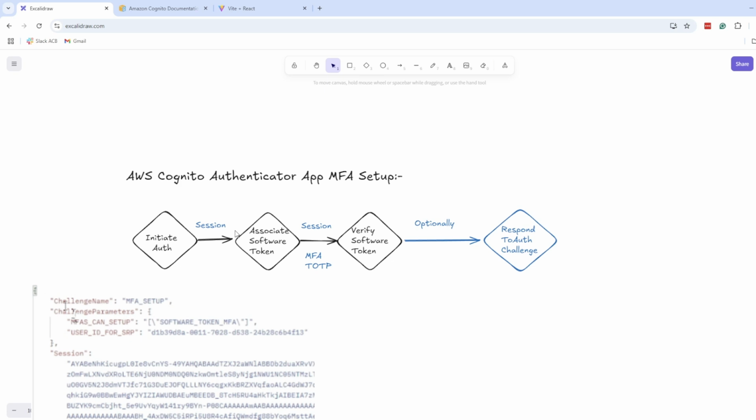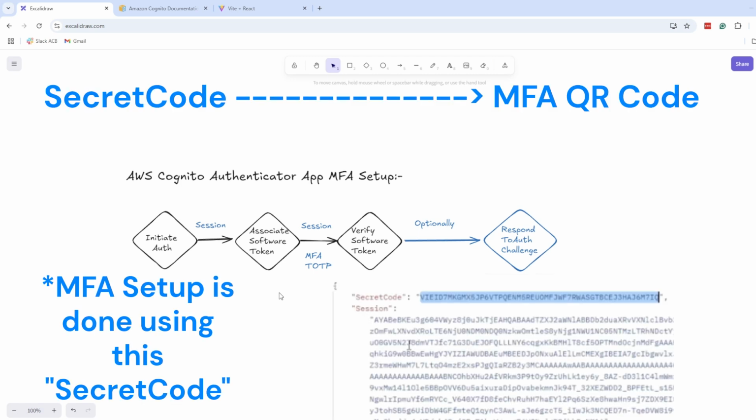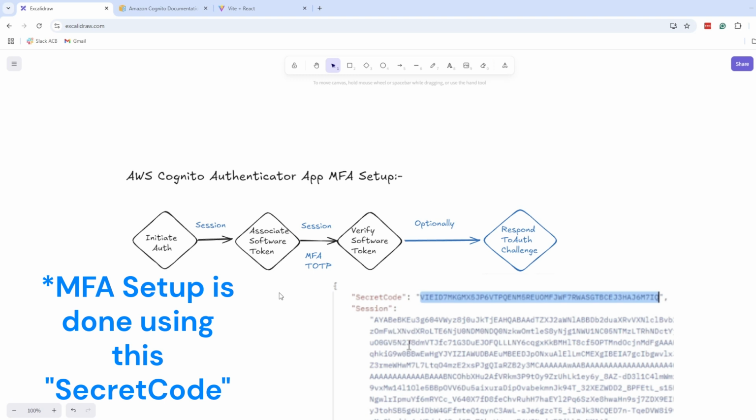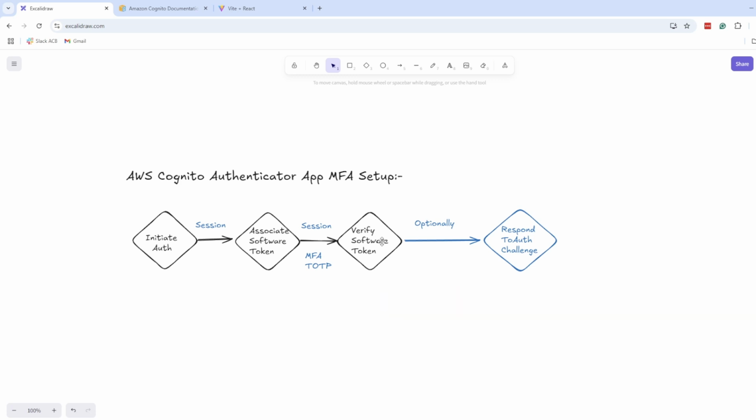With that session token, I have to call another API, AssociateSoftwareToken, which will provide me a secret code to set up MFA on my device. Then that code I will pass to the VerifySoftwareToken API, and if things are correct, then MFA setup will be done. And optionally, we can call the RespondToAuthChallenge API, or we can again call the initiate auth API.